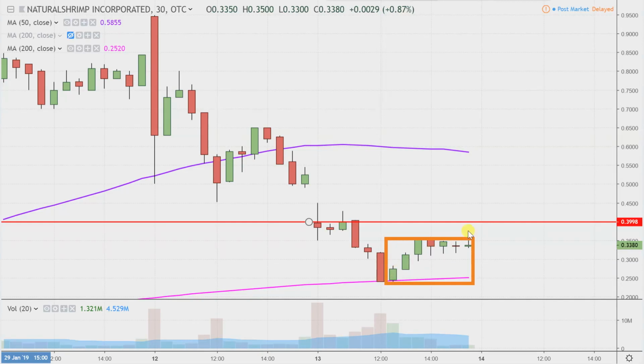Always good when boxes can be expanded in the upwards direction. So there's a little bit of a box expansion right there. In other words, a bounce, just kind of how I like to visualize it. But if that bounce is going to continue, then yeah, the 40-cent mark is going to be that initial level that needs to be focused on.